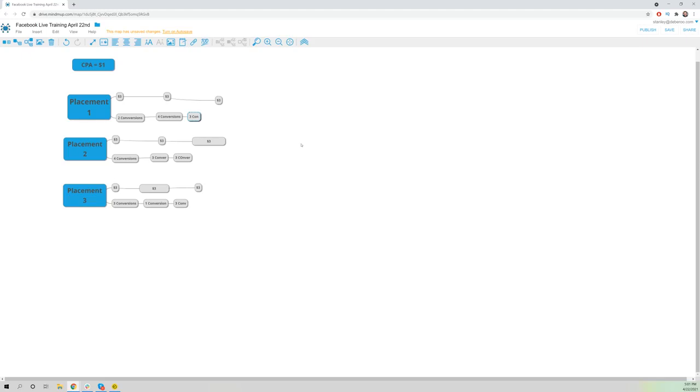For placement 2, we had 4 conversions on day 1, 3 conversions on day 2, and 3 conversions on day 3. So it's slight, but we are making a profit. We had 10 conversions in total, giving us $1 profit on this placement. And basically, that is, what is it, like 15% ROI or something. So that is not that much yet, but it shows potential, all right?